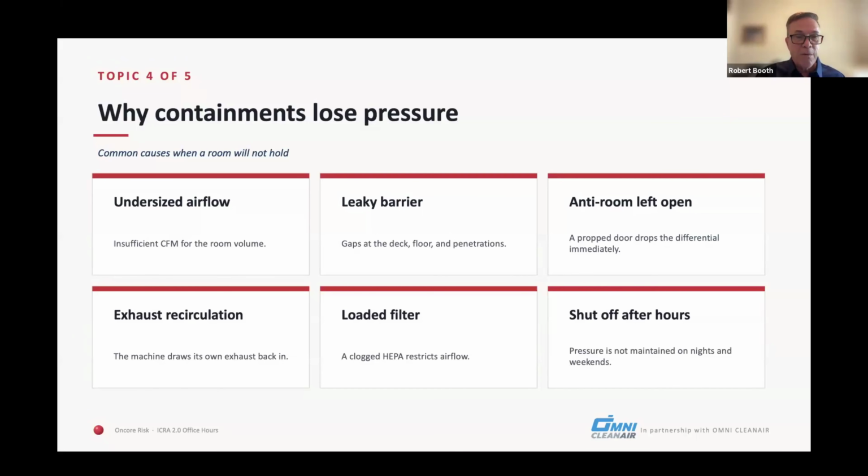What we're trying to do here with pressurization, as we mentioned from the beginning of the presentation, is to contain that space and not affect any other areas around it. And you're talking about losing pressure here, but how about too much negative pressure and how that can impede on a project? Yeah, I get asked that all the time. I have a picture in the slide deck that I use when I'm teaching the ICRA class about negative pressurization, too much. So I get asked all the time, how much is too much negative air?